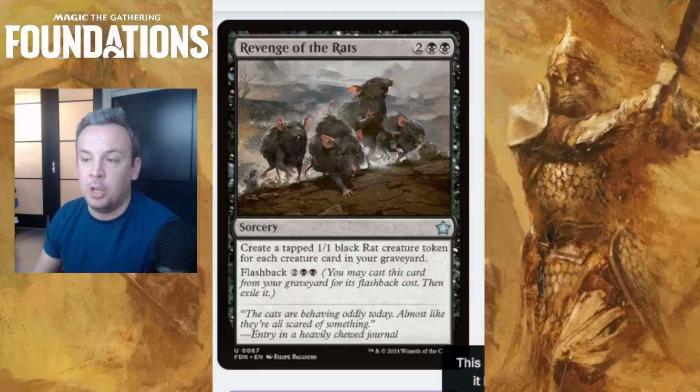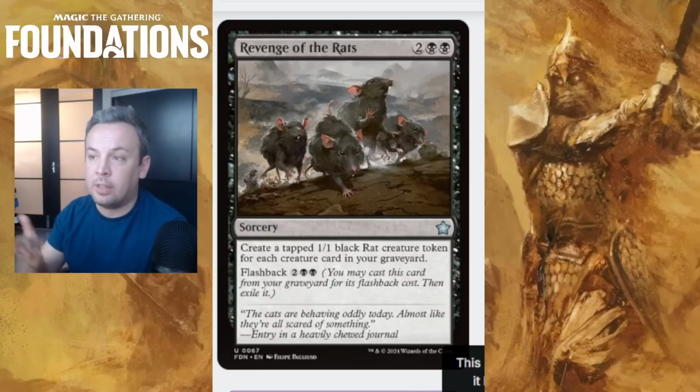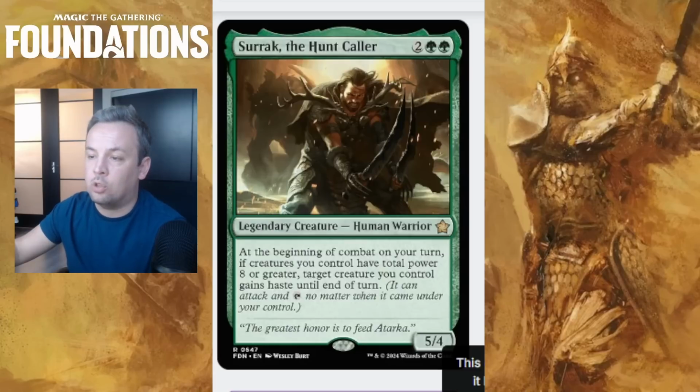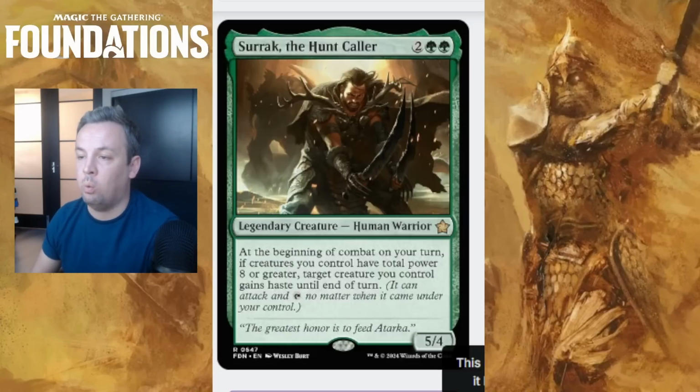And the best part, you can flash it back only for the same mana cost, 4. So we just mill a bunch of things in our rats deck, or something else, and then we just play it from our graveyard. We make like 7 1/1s, and they're rats. Let's go, baby. Surrak Huntcaller, fun card, 4 mana legendary creature, human warrior.